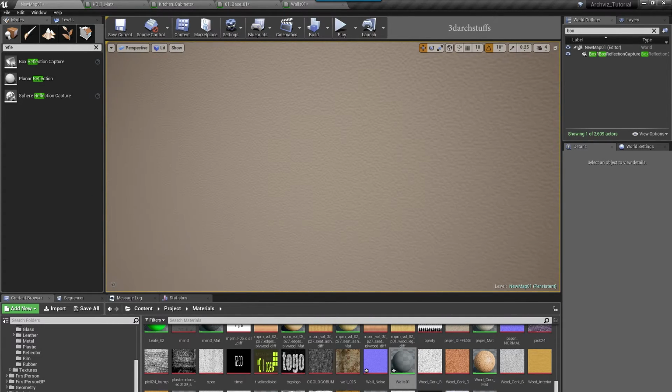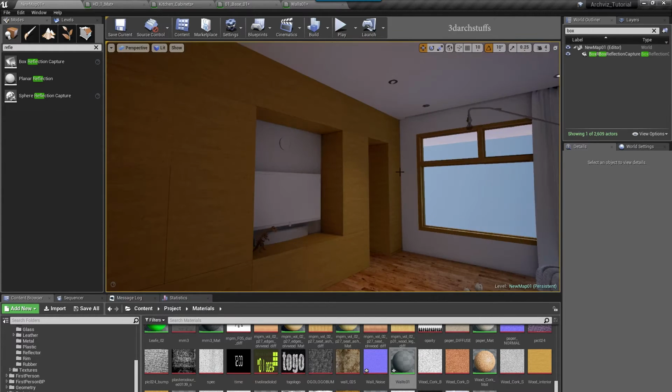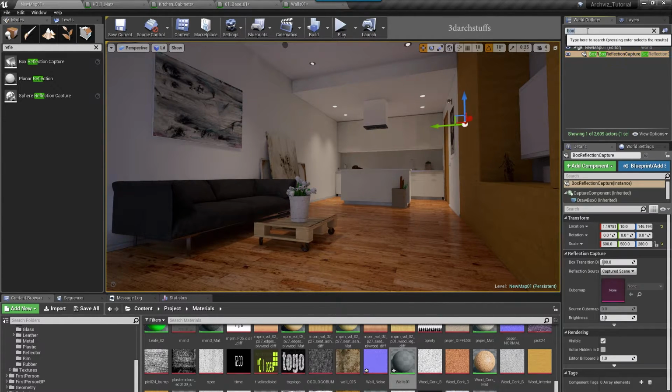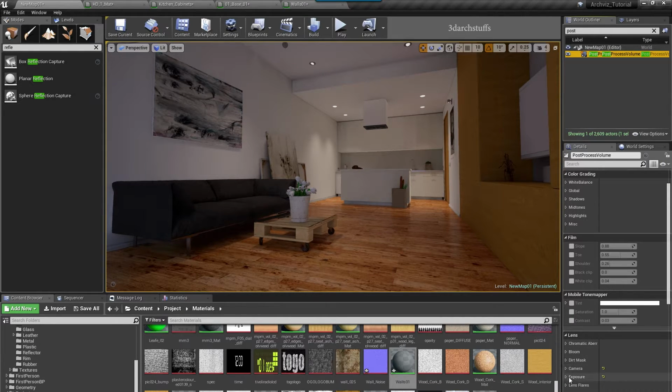Now you can see that there is a noise on the wall, and I think I should search for the post process volume and increase the exposure a bit more.